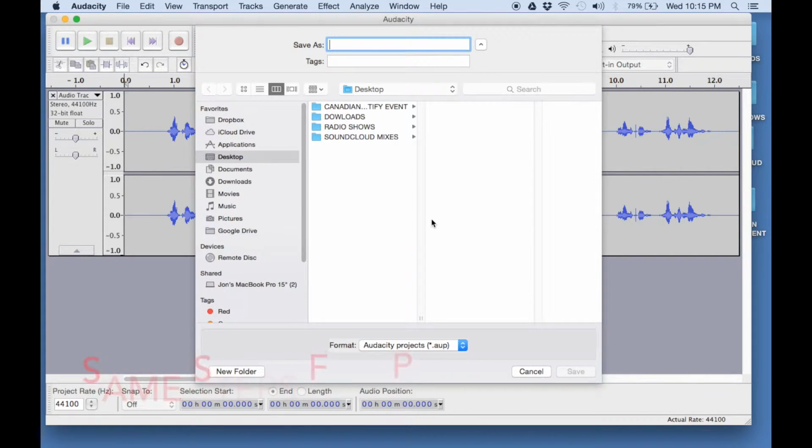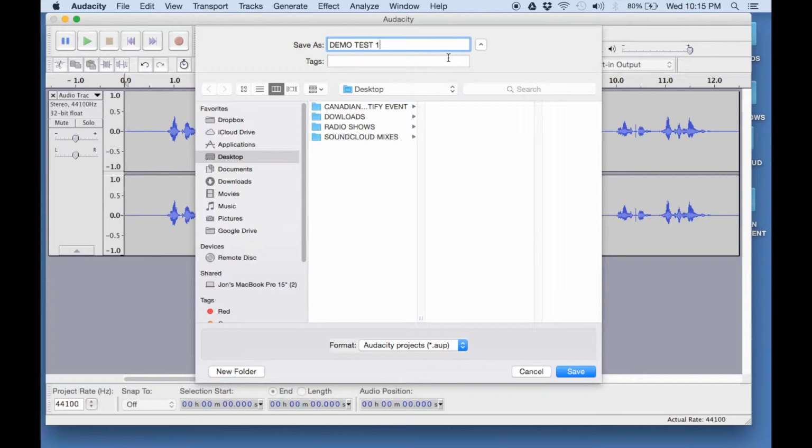So the difference between saving a project and exporting the audio is if I wanted to change the sounds or change the project, maybe add effects, maybe change some of the levels, move some of the tracks around, I'd be saving the project as a .aup, which is an Audacity project. So if you ever wanted to go back and edit your sound, we can save that. So the first thing I'm going to do is save this as demo test 1.